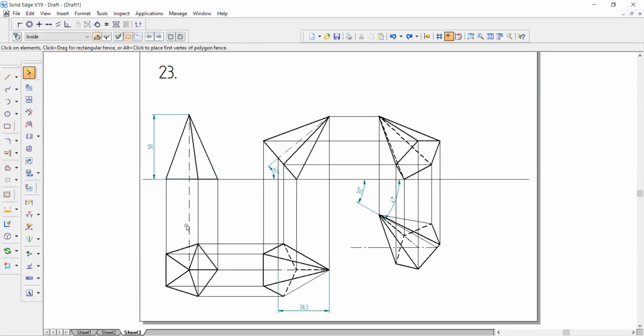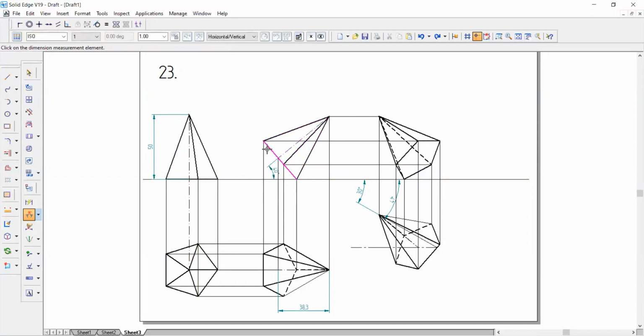Next, project it from each of the ends. Here you just join it, and remember that you always have to project the axis here first. The axis is 50 mm. First you project this 50 mm line here, then you join these lines along with the base. This particular base you have to incline here. It is given as 40 degrees. The axis is inclined to HP at an angle of 40 degrees, but the base will be inclined at an angle of 90 minus 40, that is 50 degrees.